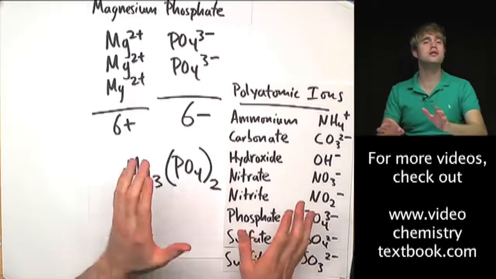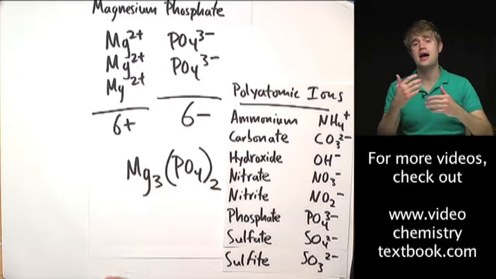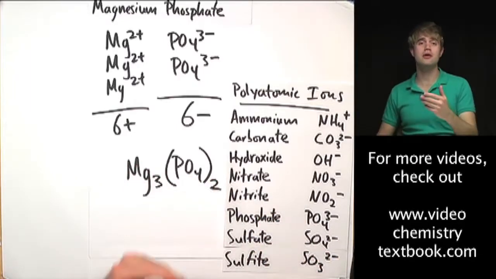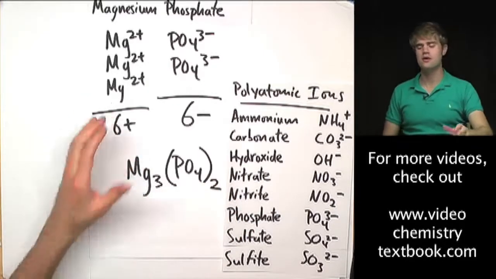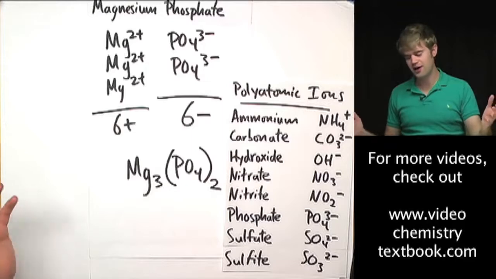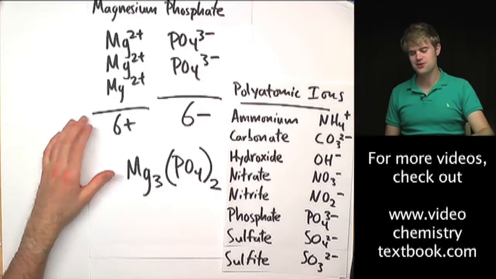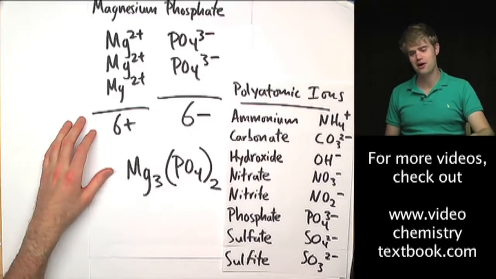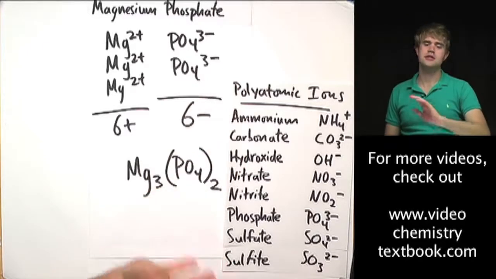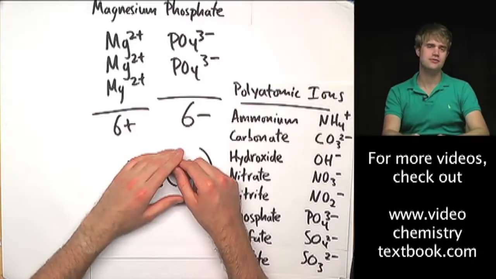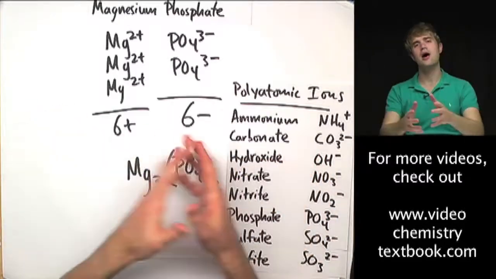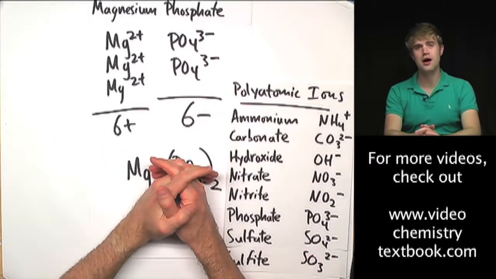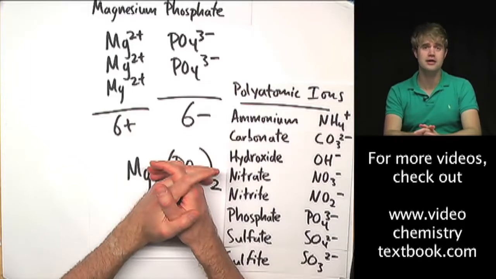So as much as I always like to say don't memorize things, and I usually like to teach the rules behind how you can figure it out yourself instead of relying on memory, polyatomic ions are one of the few things that, I hate doing it, but you just kind of have to grin and bear it and memorize these guys, seriously. When you're writing lots and lots of these formulas, it's really going to pay off in the long run. So anyway, that's how we write chemical formulas for compounds that have polyatomic ions in them.